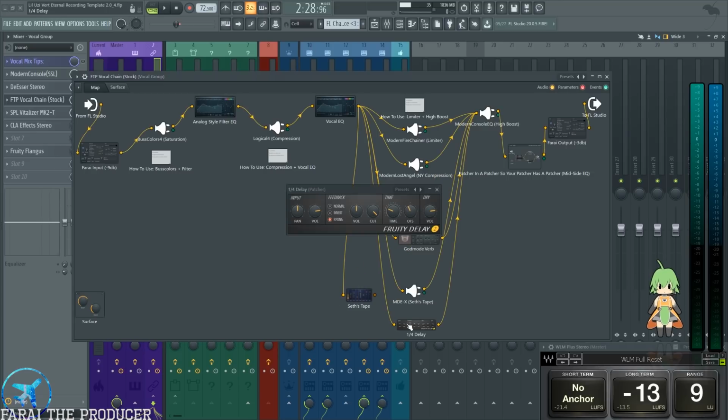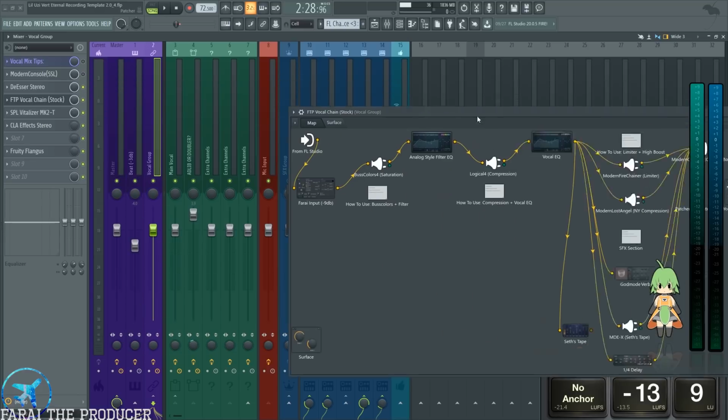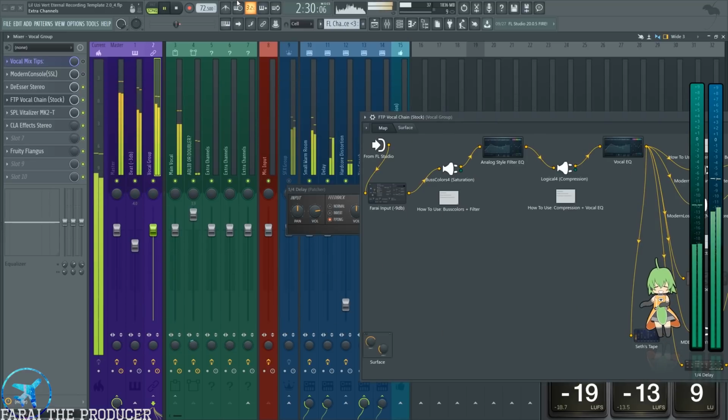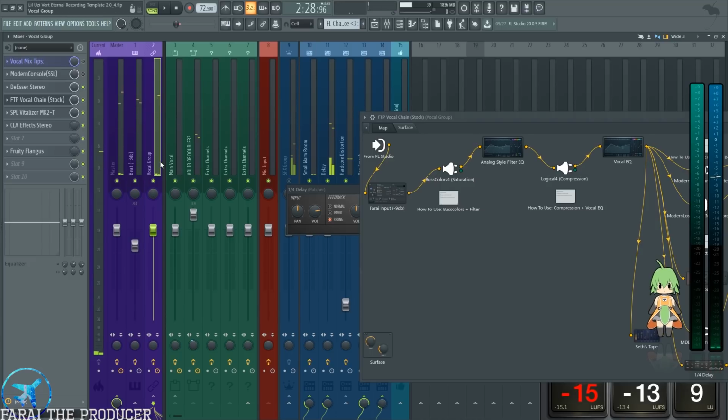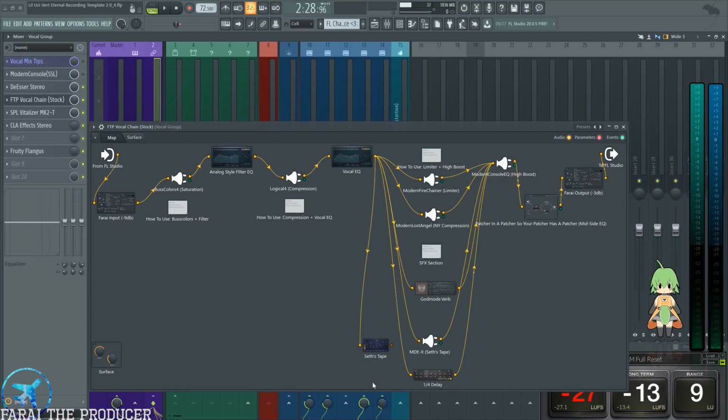So as well, what we do is just a little bit of delay, just to kind of, if I mute this. That delay is just what's going on right over there. Tiny bit of delay, almost like 2% of delay.